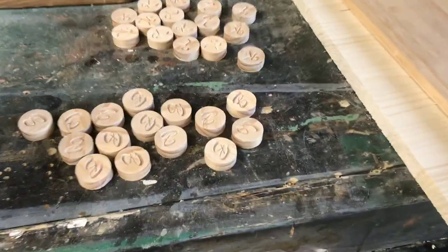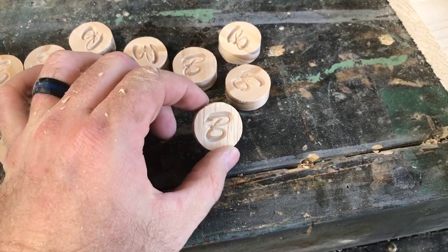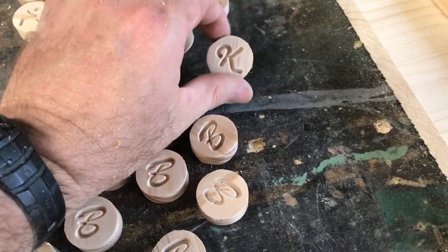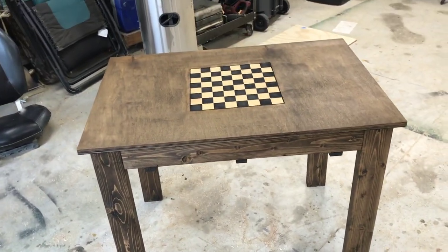Alright, I'm finally done. So what I did is I went ahead and carved my youngest daughter's initial in there, and then a B, and then I did a K in this. So these are going to be the checker pieces. And here's the table, what it looks like when it's done.